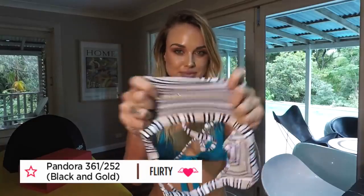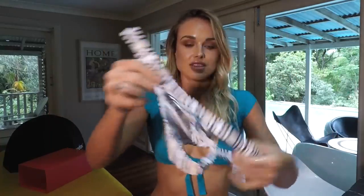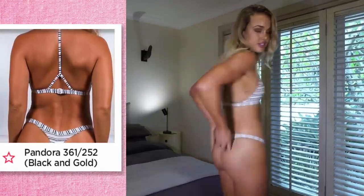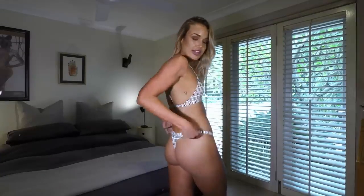Next up are my favorite out of all the bikinis — these are called the Pandora. Stretchy material, black and gold, with a really cute strap down the back and cheeky bottoms with just a single strap. This is my favorite out of all the bikinis. It's black and gold, really soft on, with a cute little scrunch bum and the single strap at the back. This also comes in the regular triangle top, but I like this one because it's like an active top, so I can wear it with a pair of shorts, a skirt, out and about. It also comes in coral, but I definitely love the black and gold. What's your favorite out of them all? Let me know.